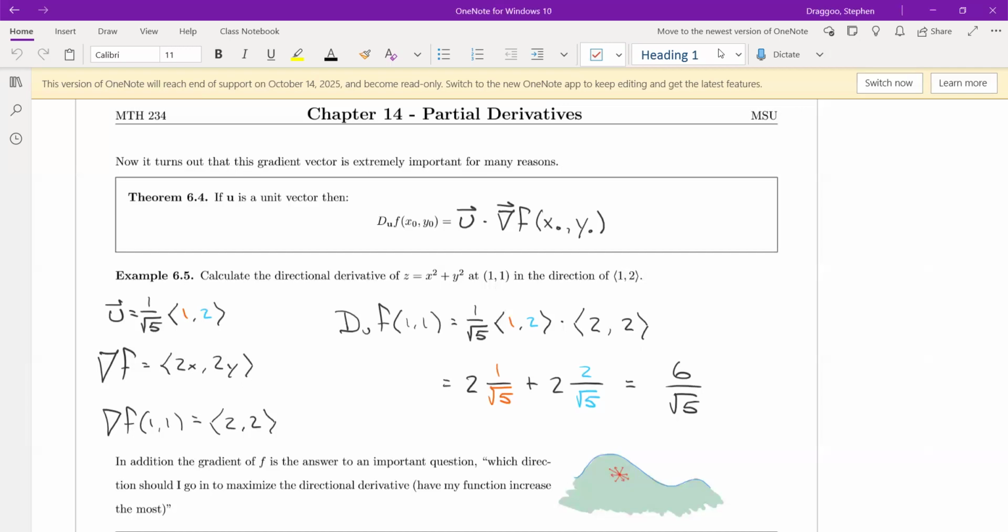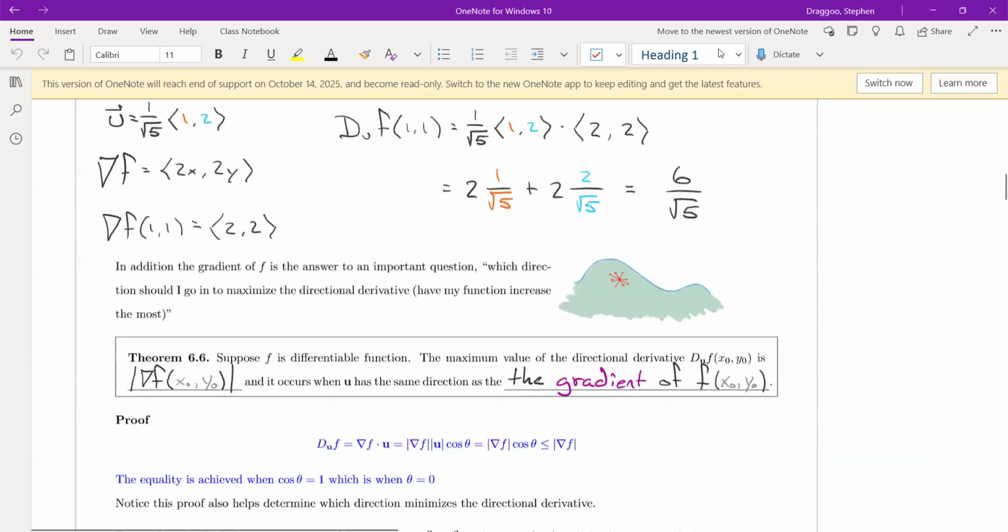The directional derivative, despite the fact that it relies on the gradient to come up with an answer, is a scalar result, right? Because it's going to be the dot product of a direction and a gradient, which means it comes back to being a scalar. It's the result of a dot product. I take two vectors and they create a scalar value. So my result should just be a number. I got 6 over square root 5 when I looked at this particular example, which was the same example we did a minute ago, but easier.